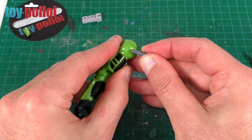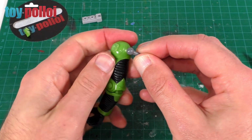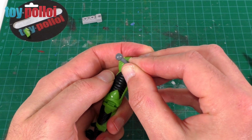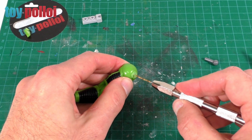We can insert that in and glue it in place, and basically you just want the ball part of this piece sticking out of the end. You don't want much of the little post. It's just going to be the ball joint sticking out, and that way when we attach it to the figure, the arm will sit quite flush to the body. So let's get these holes drilled, and we'll insert the piece of Lego.